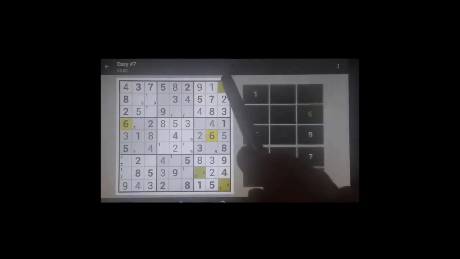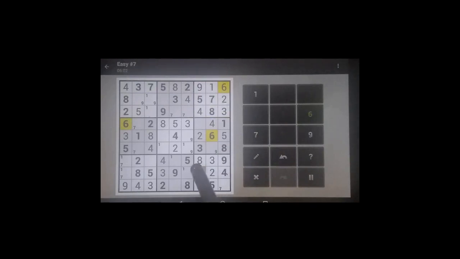All right, this 6 is clear because it's the last one. That made this one clear. That now blocked that, so this one is in that middle column. We know that this 6 blocks that row, so this one's in that bottom row. We also now know that the 1 and the 6 are a locked pair, kicking that 9 out and putting it up there. And now this 9 has to be down there. That blocks this, and there. So lots of information there.